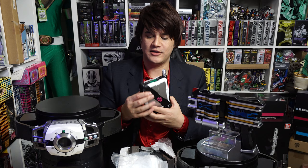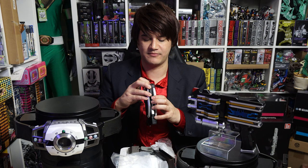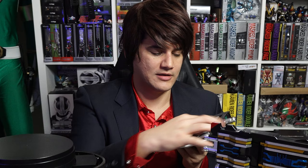Compared to the DX one — it took me a while to actually open this; it's got a little clip here that you have to push in and then it opens instead of just popping. As per Bandai and the instructions, you can best fit up to four cards here and six in this section. Too many cards inside the Ride Booker and you'll damage the cards and also the item itself. We'll go Decade, Final Attack, Slash and Blast — and we'll pop the other ones in the other side. So six on this side, four in the main. Just open the lip, place them in, and close.